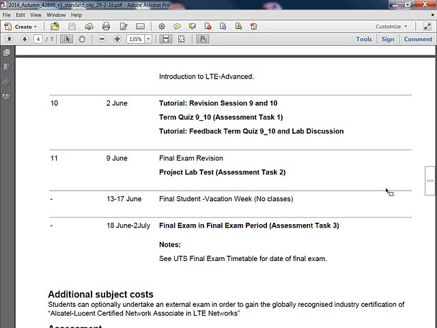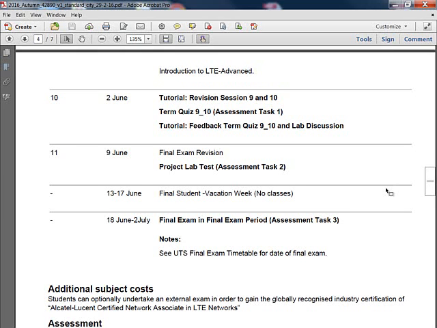So your final exam is going to be based on all the 10 sessions, and again it will be a UTS Online based exam, a 2-hour UTS Online based exam.